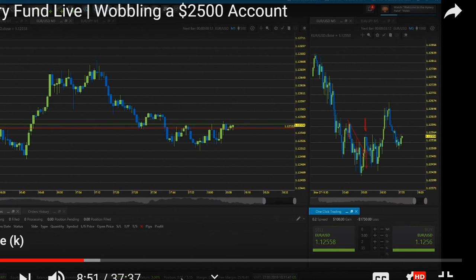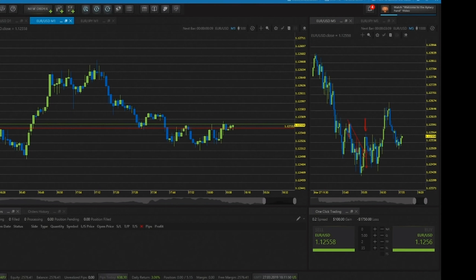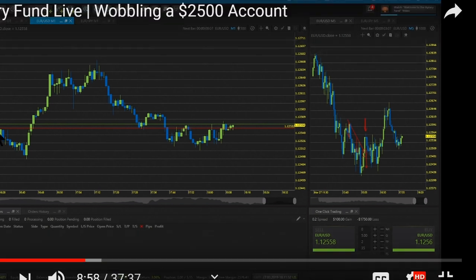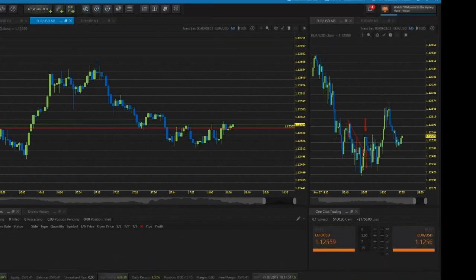What I typically do when I come into an account like this, doesn't matter the size of the account, honestly, the amount in the account really doesn't matter. What matters is how much you're putting in at each layer.